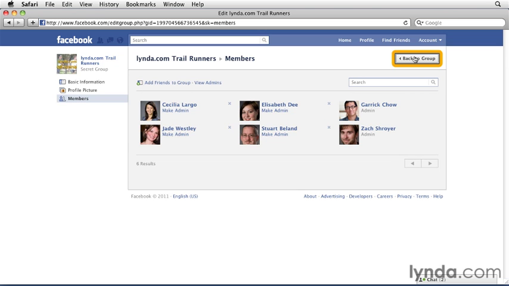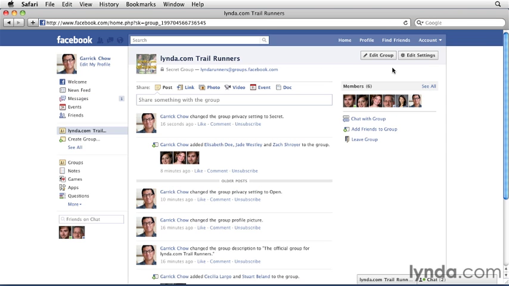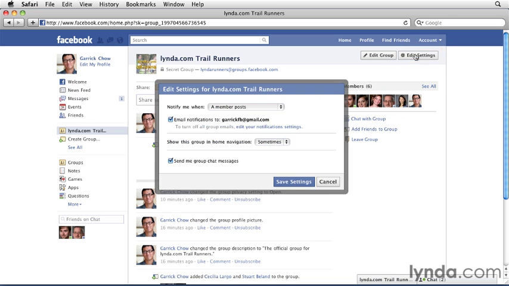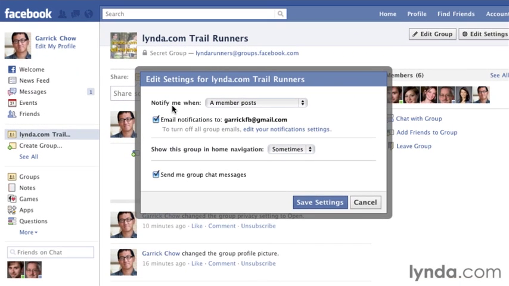So let's go back to the group page. Now, another button you'll find here as an admin is Edit Settings. You have the option here to be notified when a member posts or comments, or just when a member posts, a friend posts, or only posts that you're subscribed to. Anytime anybody posts something on your page, you have the ability to subscribe to that post so you can follow any conversations that are happening around that particular post. And if you wanted to be notified by email anytime something like that happens, you can choose only posts I'm subscribed to. But maybe I'm only interested in being notified when a member posts something on the wall, so I'll keep that selected.